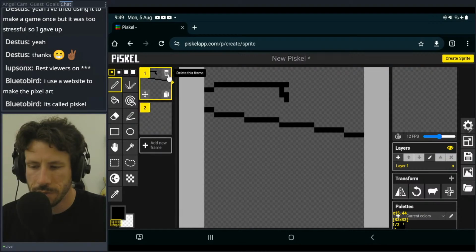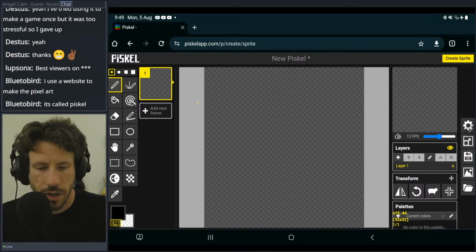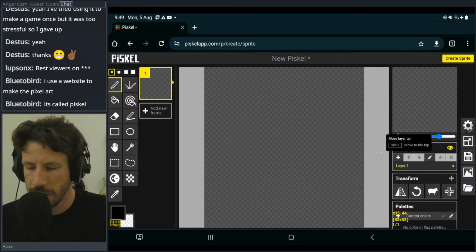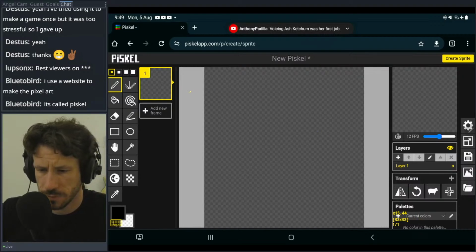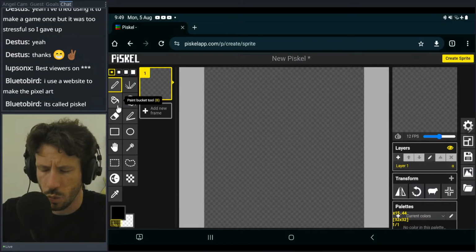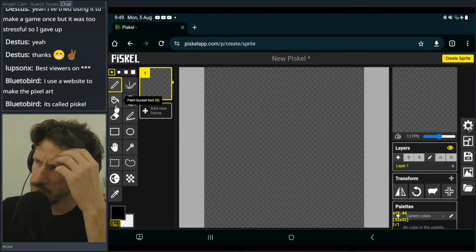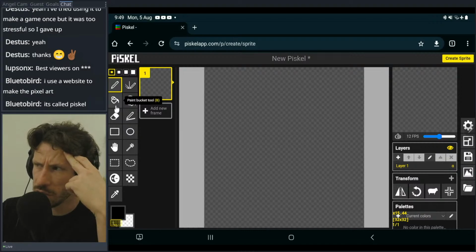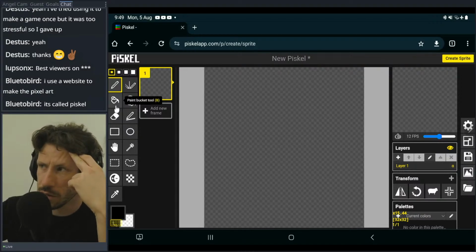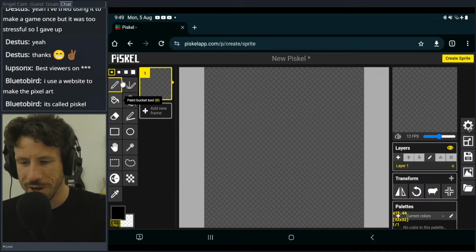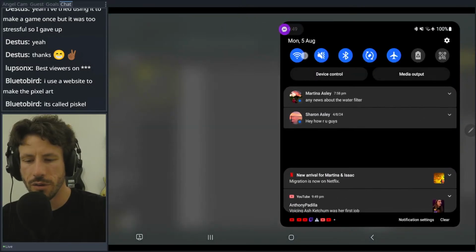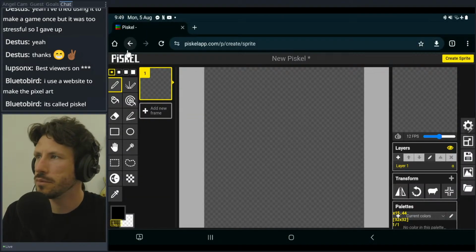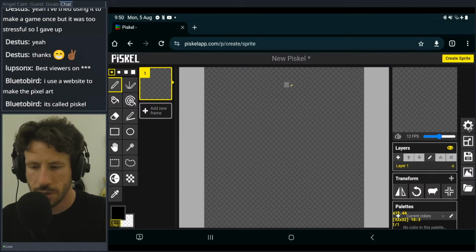Add a new frame. Yeah, I like it. I need to just make the walls. So, what should they look like? The walls are a little bit more complicated because I'm sort of cheating by just making them really big. So, oh my god, I knew I shouldn't have turned this on. Make it stop. Okay.